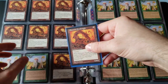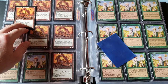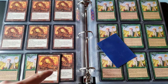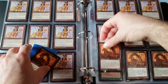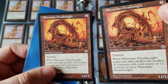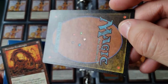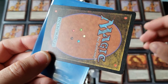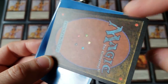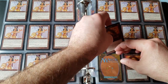Let's grab a Phyrexian Dreadnought here and see if we can get one that really matches. None of these actually match — this one's real dark. You can see the difference between those two. Magic did have a lot of variants. I don't really have any ones that match this bright one that the gentleman sent on this particular card. Like, here's mine — if you look at mine right here, notice the different type of texture and contrast. Now look at the gentleman's card — it doesn't have that bold look. This one actually looks softer to the eyes, almost like it's polished or smoothed out. And it kind of freaks people out — but the card is real.